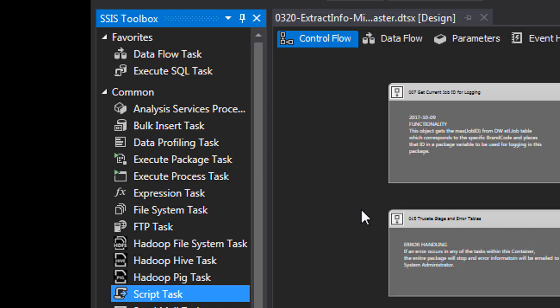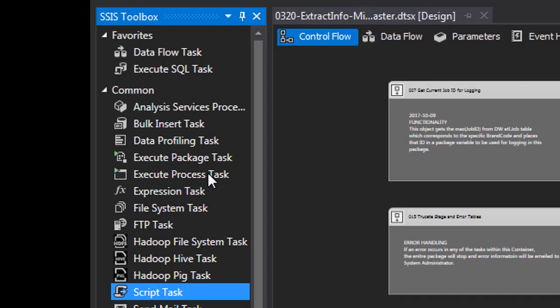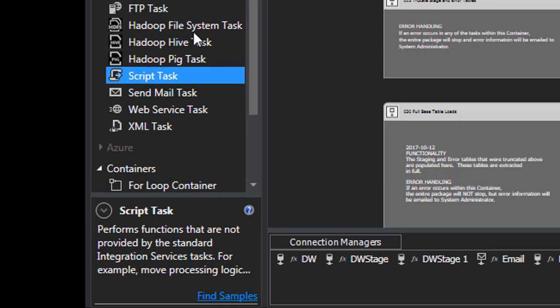So basically, even the data flows and all this stuff, you can probably do all this by writing code in the script task, but you don't want to. You want to try to use the objects that are already abstracted out for you, and you just configure them to do the work instead of writing all the code for it. It's easier to maintain that way, and it's already set up for you. But when you can't find the right way to do it, or the right object to do it, and there is not an object to do it, you can still write your own code, and it has all sorts of inputs and outputs to the script task.